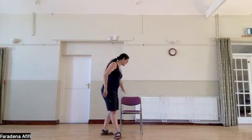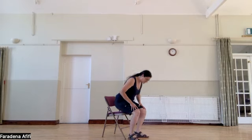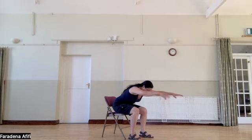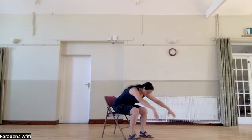Let's do Monkey King takes a seat. Now I'll show that sitting down in the diagonal view. What you want to do is sink your sitting bones into the back, and then you counterbalance with the arms swing. So you get a nice stretch along the back and tuck the chin in, and then you push down with the feet to come back upright, and then settle. Always settle. You're doing deliberate movements, and then you settle.